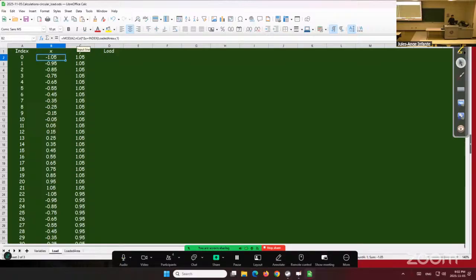So I will use the modulo here, that doesn't change. But I will use the function offset. Offset of the variable x, loaded area x.